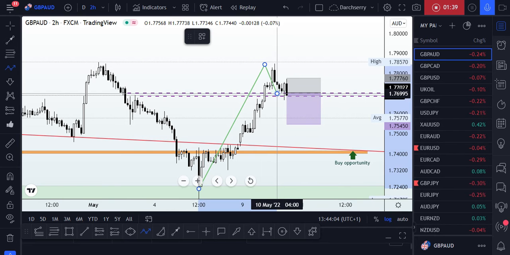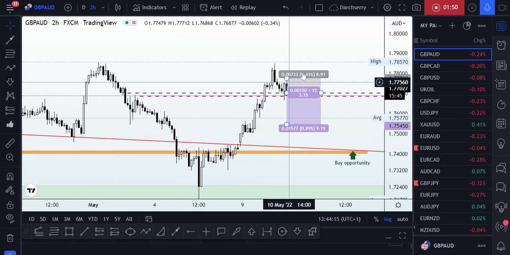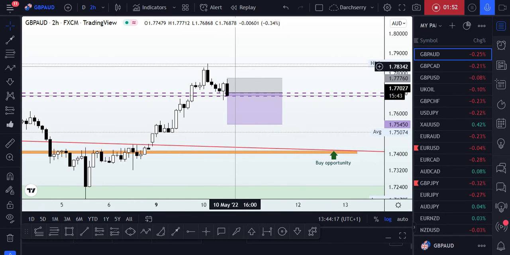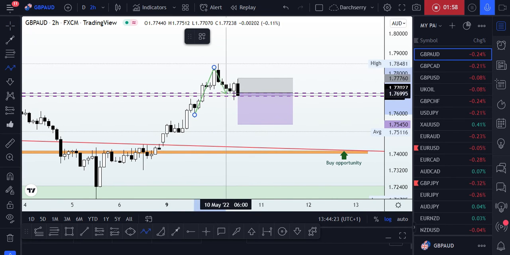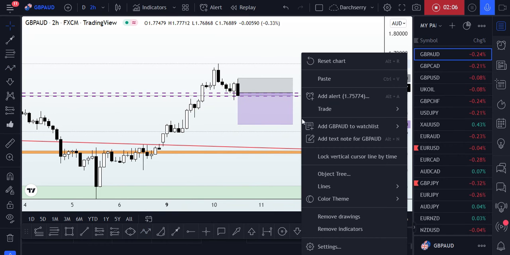Then it came back for a retest. Then we had a lower high, and we are beginning to see price break out of that reversal pattern structure identified here on the 2 hours time frame. So you will ask me what reversal structure this is looking like. This is looking more like a double top structure. As you can see, we had this move, we had a lower high, then perhaps price is probably going to move in, break below this level, retest, and send price crashing down to the downside.